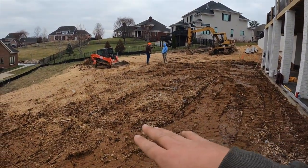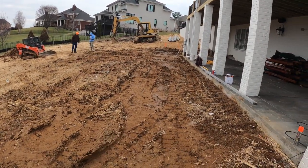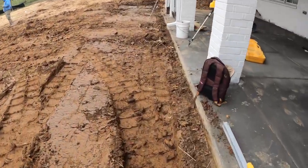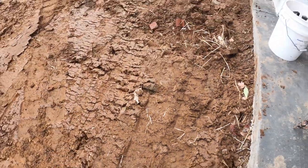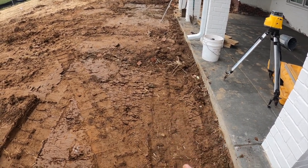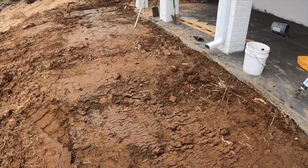We have a ton of drop. It's hard to see, but this thing drops right here, and the pool is going to be sticking out of the ground 3 or 4 feet. We have 13 feet of concrete, and on that 13 feet, we need to make sure we're set for grade. Now, it just so happens that we are very soft right here. Let me show you. I don't know if you can see it, but it's just super soft. So the plan is to cut it out a couple more inches than we normally do and put an extra 2 inches of gravel. So we normally do 2 inches, we're going to do 4. And we're going to compact it very well, because we want to make sure this is really set for our clients here. So that's the first step.